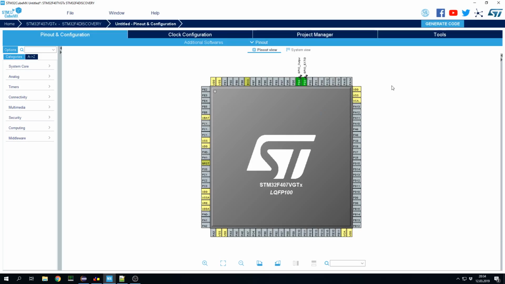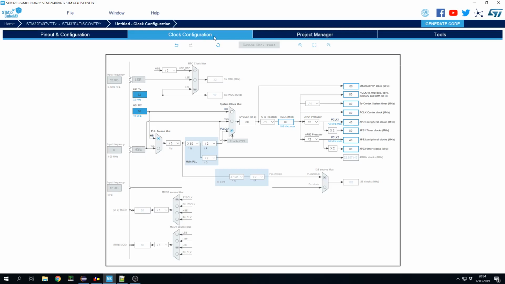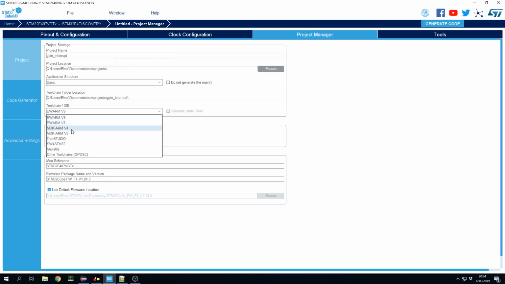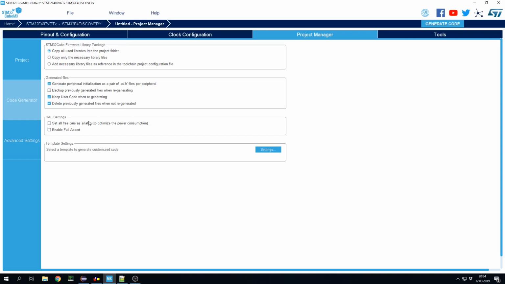Let's give the project a name, GPIO interrupt, and I'm gonna use Keil again this time, and generate the code.